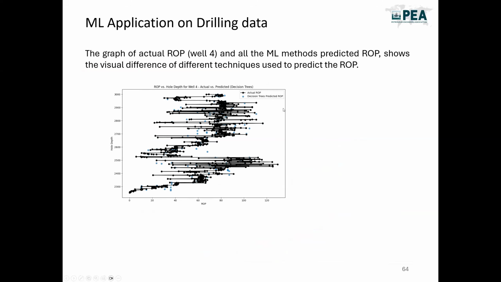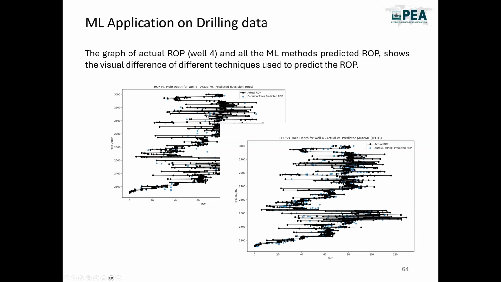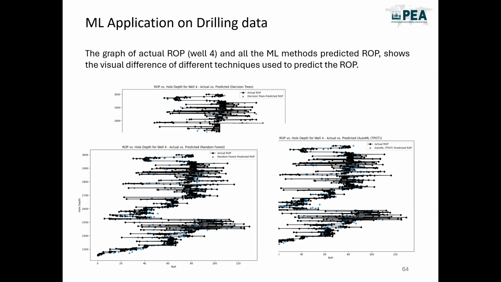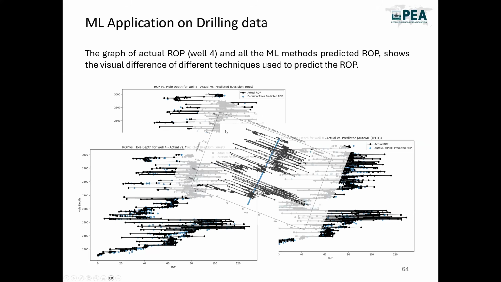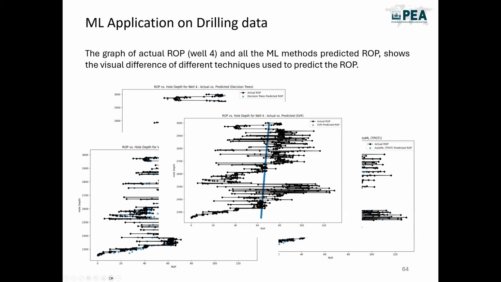Here, I just wanted to show you the top 3 accurate models separately, so you can have a feeling of how the actual ROP compares to the ROP model predicted by the decision tree, which looks like this. The AutoML, and the random forest, which I think is the most accurate one. And also I tried to show you one of the worst ones, SVR, which is absolutely not good. I'm not saying that the method is not useful or really bad. The data set, or the purpose that I was using it for, was not matching. So you need to be aware of that.